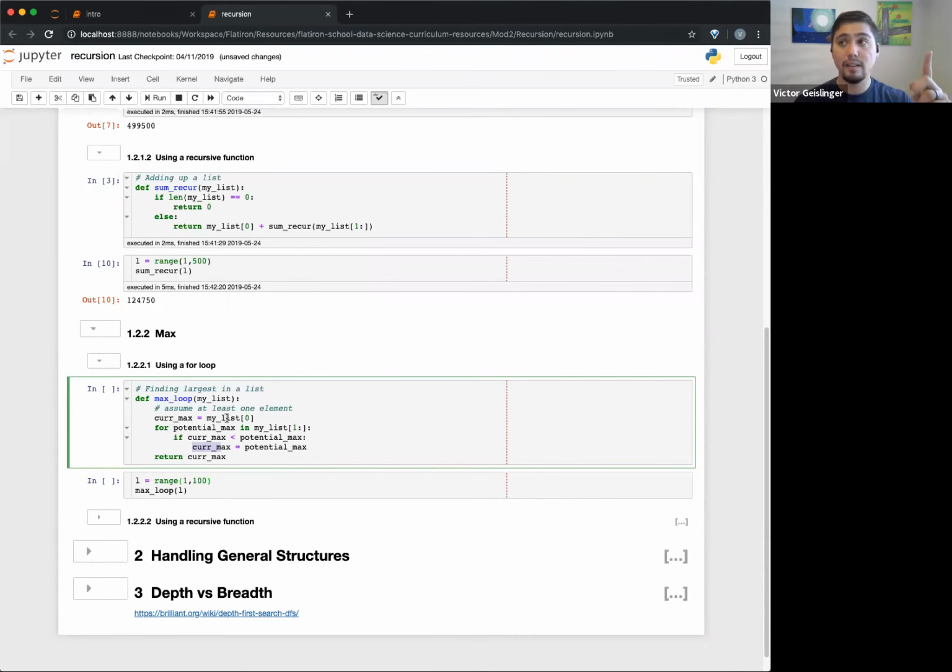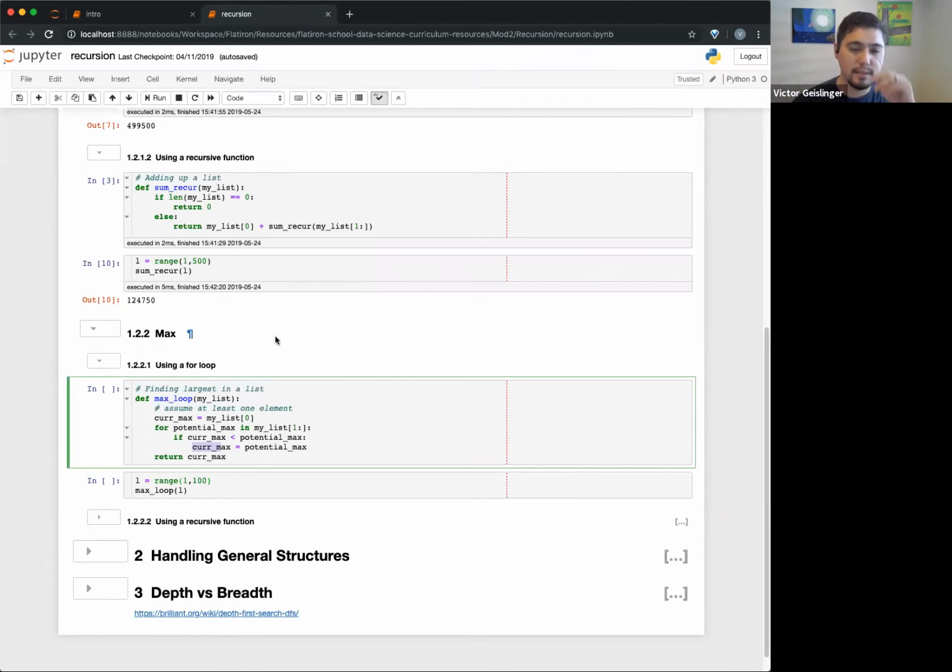So if I had like, let's say 1, 0, 0, 0, 2, it'll take my first number, 1, compare it to 0. Oh, 1's bigger, throw out 0. Next one, throw out 0. And then you get to 2, like, oh, cool, 2 is bigger. So go ahead and throw out 1, and 2 is my new maximum. And it goes through from there.